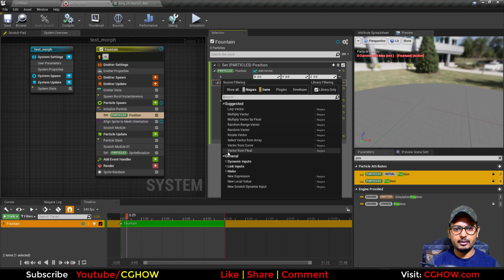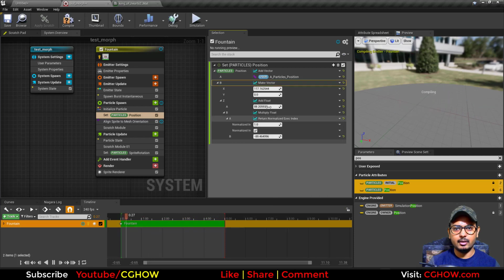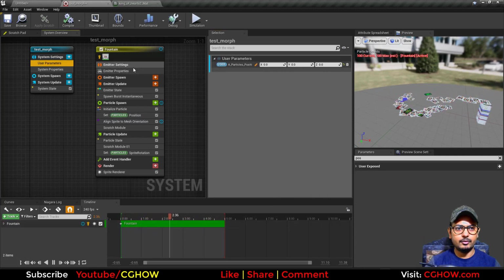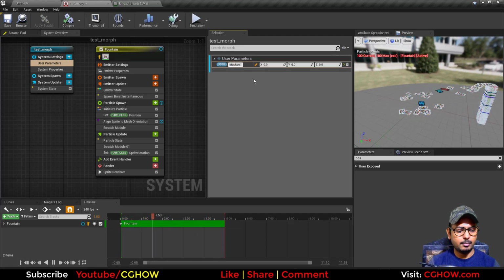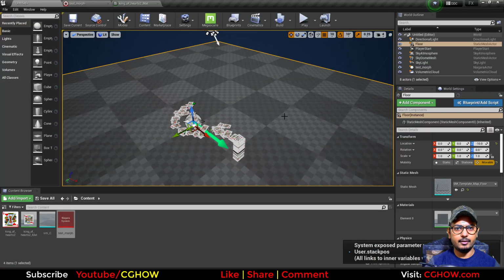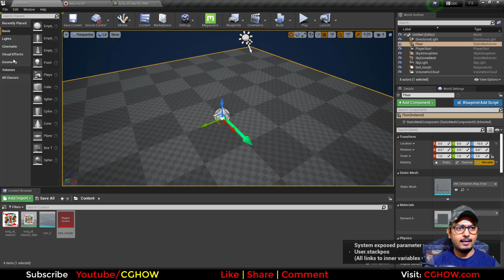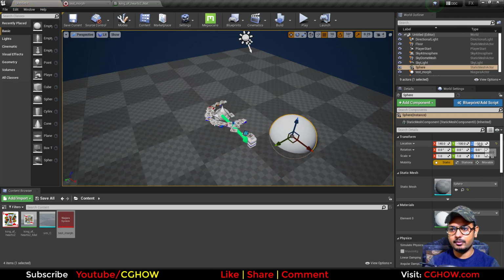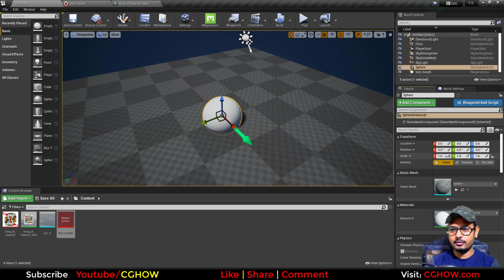So I will make this a user parameter, and the position I'll say stack position, and copy this, and here in viewport let's make anything like a sphere. Let's put it 0 and make the size 0 also.